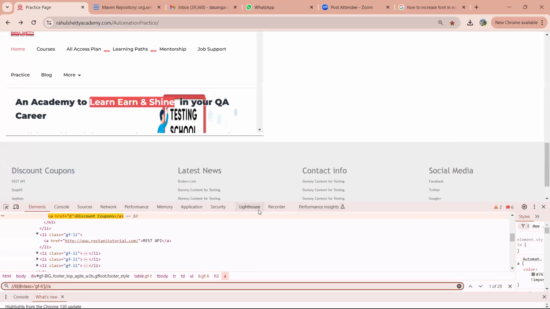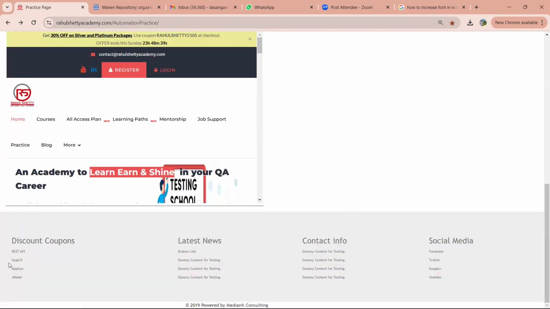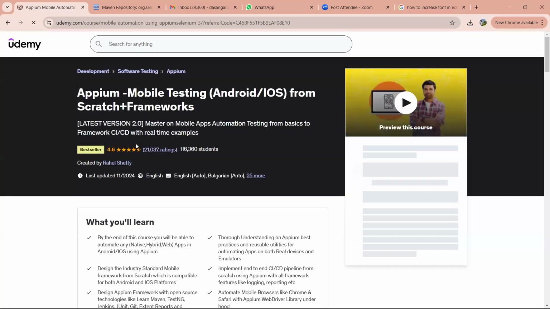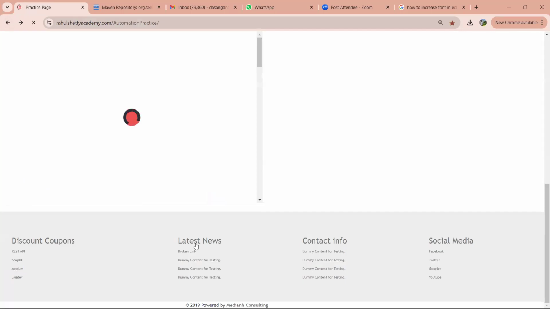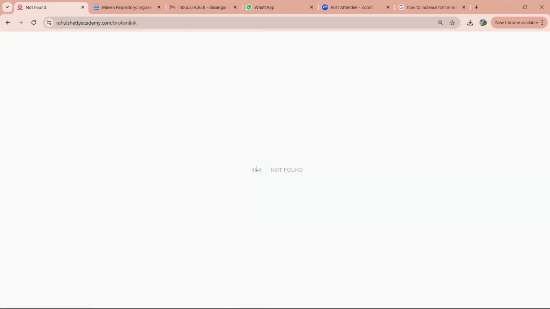And if I go to, let me just close it. So APM, if I click on this, it is saying that this is broken with 403, and broken links is broken with 404. So it is giving 404. So it is validated successfully.